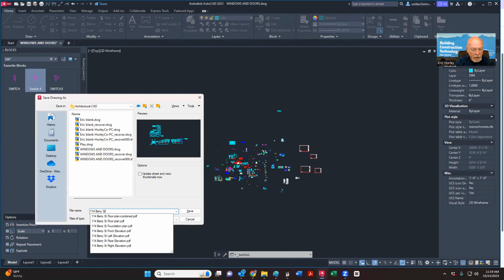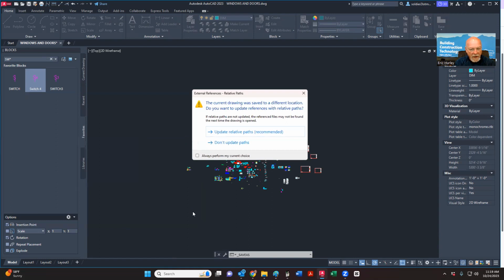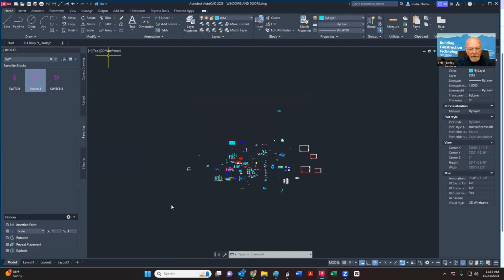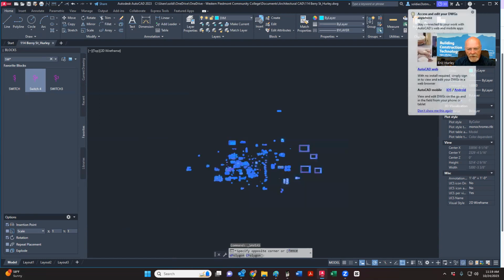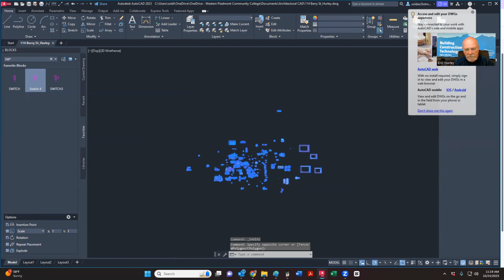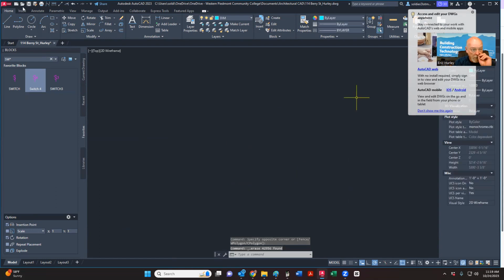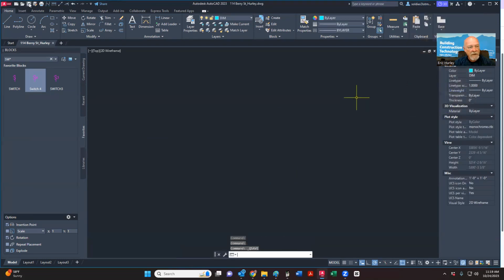And then put your last name in there so that I know who it belongs to. Save as, update relative paths. And then once you get to this point, I want you just to highlight everything and delete it. Boom, gone. Okay, so save.